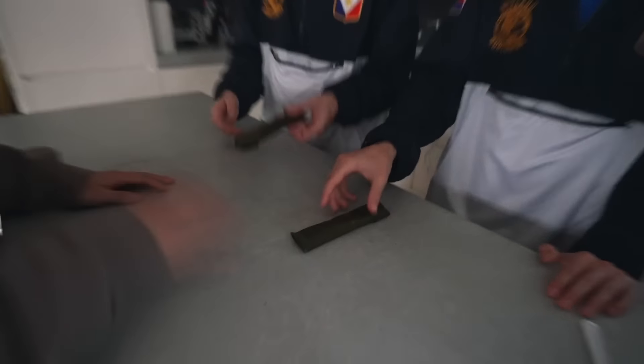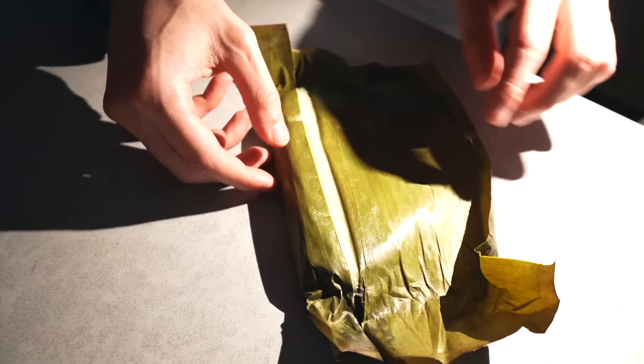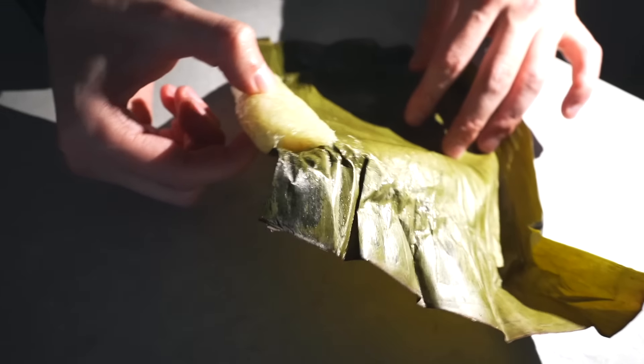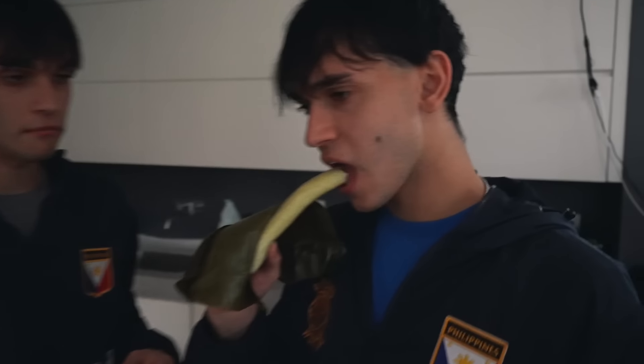This is the other dessert. If you don't like this one it's really hands up — it's called suman. It kind of looks like a giant seaweed. It's wrapped in it — you gotta open it. Let's open it — it's rice, by the way. You said it's a dessert? Yeah, you usually dip it in sugar, but you guys don't have any here. This is like a tamale — but a sweet one. It's not bad. It's pretty good, though. You're supposed to dip it in sugar or coconut syrup. I'm gonna give that 9.1 out of 10. That's a pretty solid dessert.